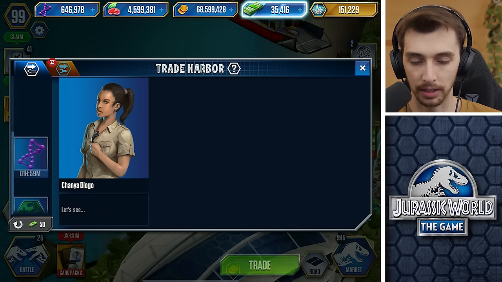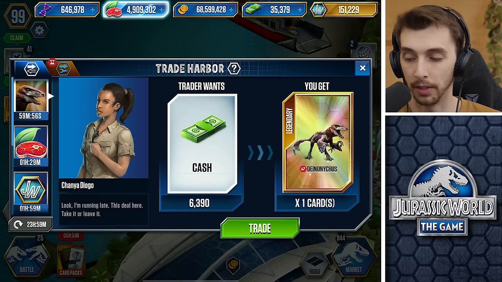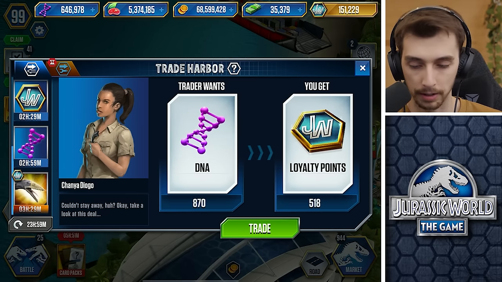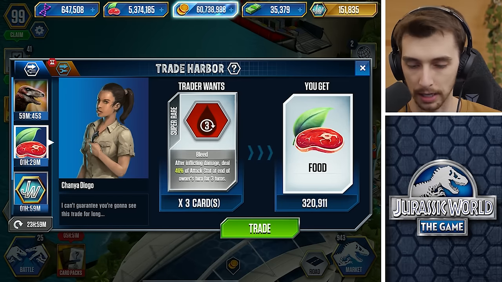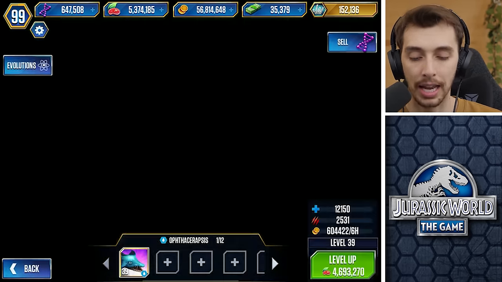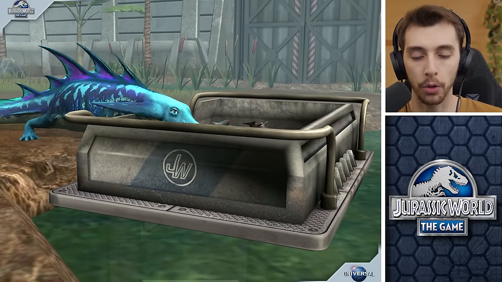Nothing here. Nothing really that good. And the final refresh gives us... oh, there we go. And that has pushed us over the edge. All right, Ankylosaur, we'll get rid of you. It's easier rather than hatching it, then selling it. Trade coin for that. Don't really care about that. And that is it. A level 40. Boom! Max level. Beautiful.